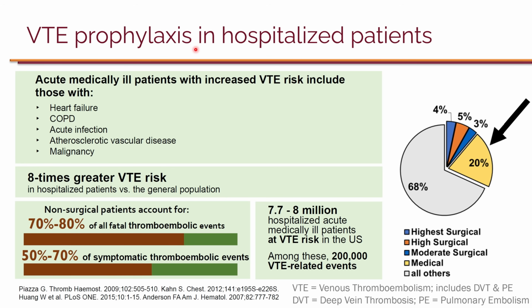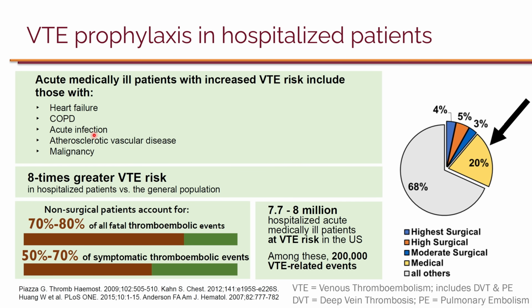Now, something to consider in patients who are hospitalized is VTE prophylaxis, or venous thromboembolism, because they are bedbound and have limited movement, and of course they have underlying increased inflammation, among other things. Not everybody who is hospitalized is at increased risk of VTE. In particular, patients who have heart failure, COPD, acute infection, atherosclerotic vascular disease, or malignancy, when hospitalized, are at increased risk of VTE. So in this course, because we talk about acute infection, anytime someone is hospitalized because of their infection, you should consider if they qualify for VTE prophylaxis.